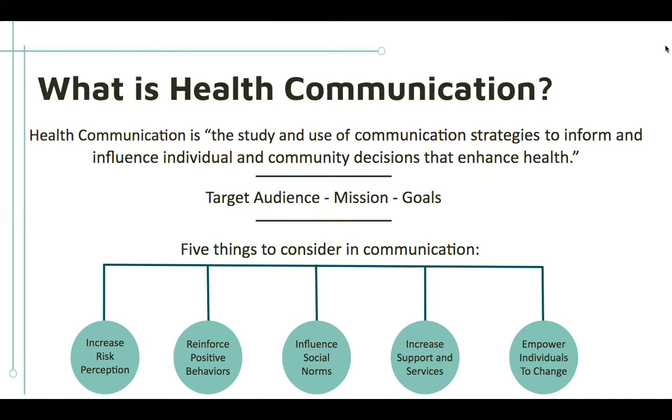The third step in the graphic is influence social norms. Our population is known highly for following social norms. No one wants to be the one outside the box. And surprisingly enough, this happens in health as well. When you communicate to your audience about health, it is crucial to hit on these social norms to create a better following. The fourth component is increased support and services.